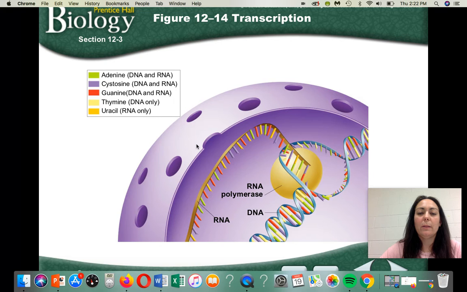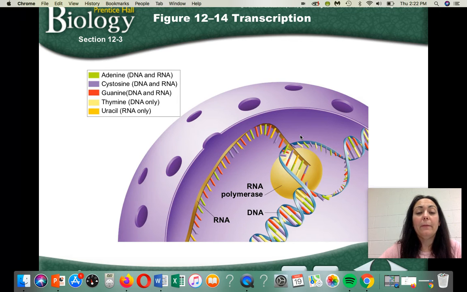So this purple ball is supposed to be the nucleus, little circles, nuclear pores, and mRNA is going to leave and head out of the nucleus into the cytoplasm to try to find a ribosome who would be able to read this mRNA and begin to build a protein.